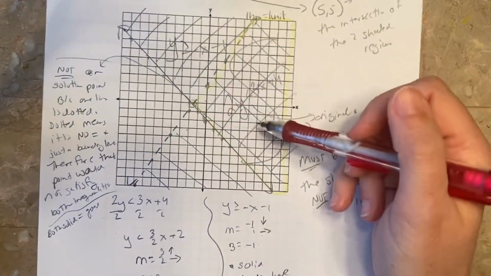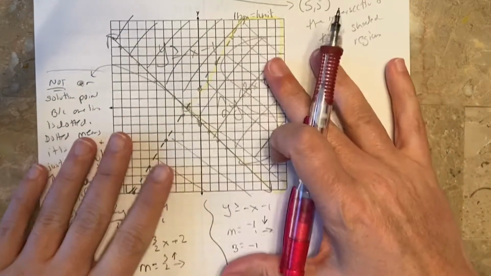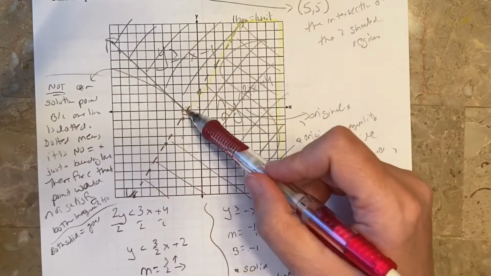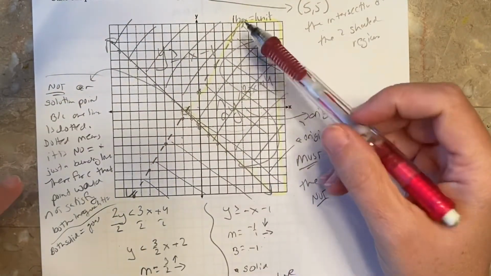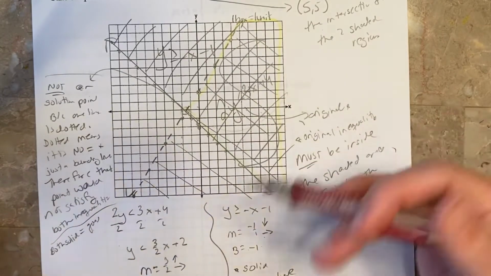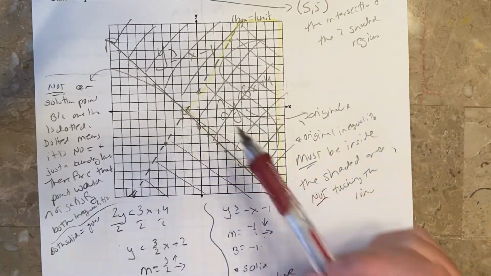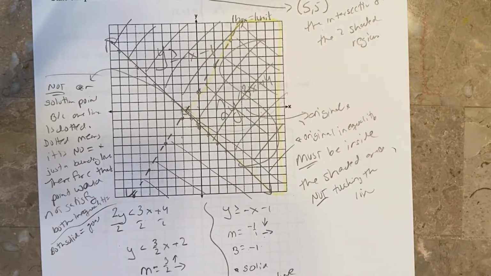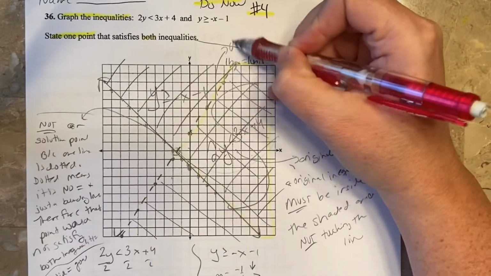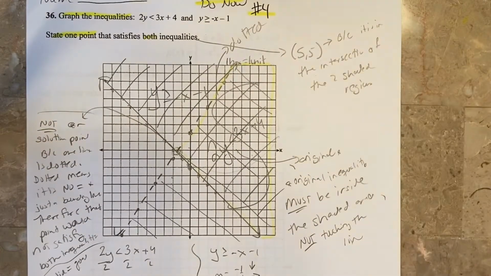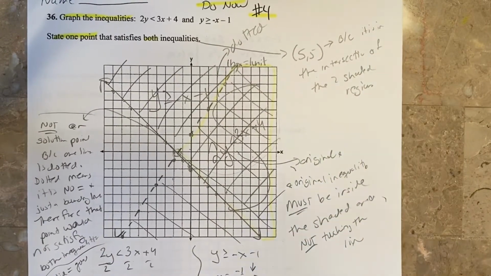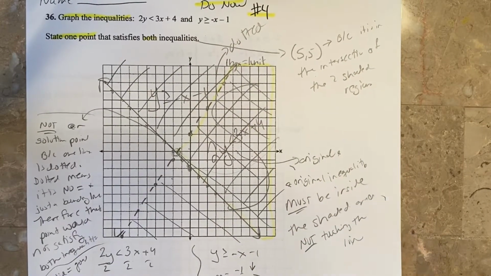All right, so if they ever ask you, when they have something that is one solid and one dotted, and they ask you if this is the solution point, it's definitely no, because dotted means not equal, and they have to both be equal to satisfy both of them. It's just considered a boundary line. All right, so I think that one is done. If you even want to write that this is dotted over here to tell the person grading it, that would be perfect. All right, first one done.